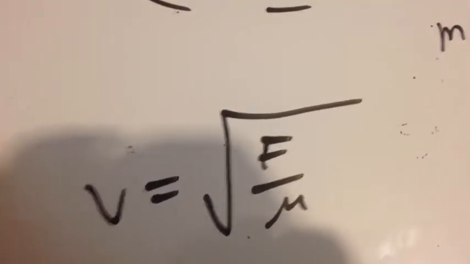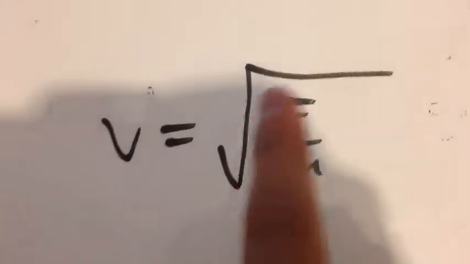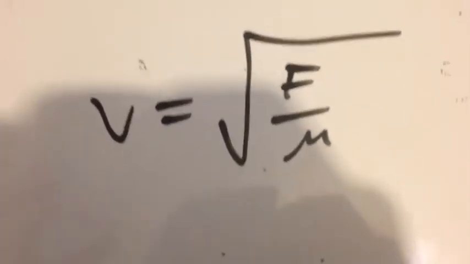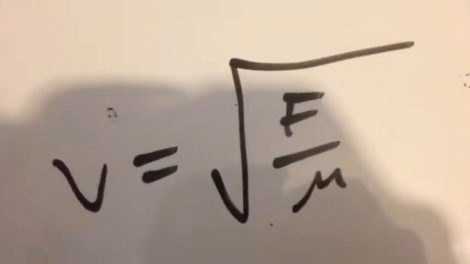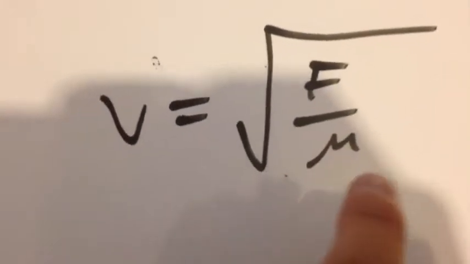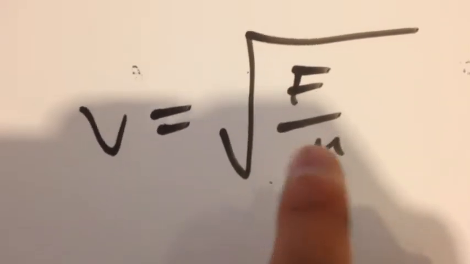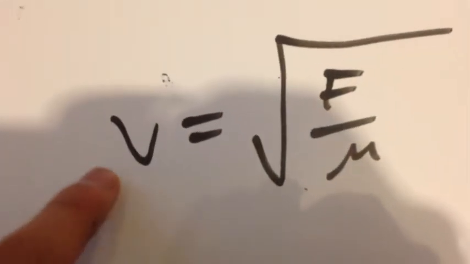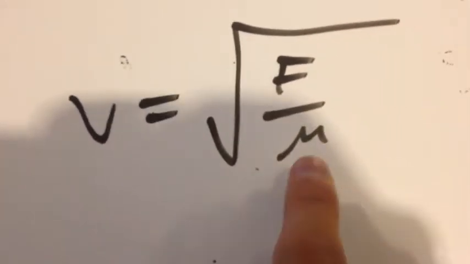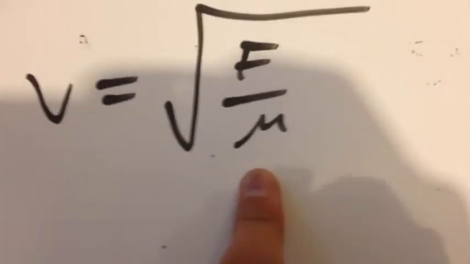We have some formulas when talking about these vibrations, but we have to find one that includes force, or in this case tension, for which we are going to use this one. If we see the formula, we are missing the velocity of the wave and the linear density of the string.